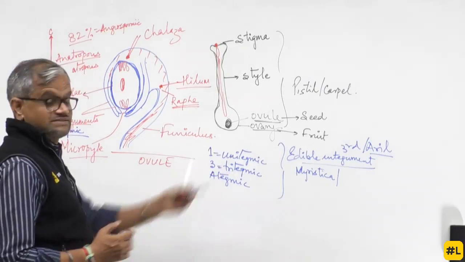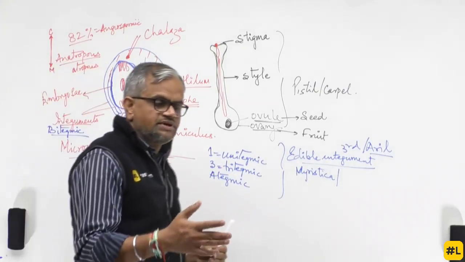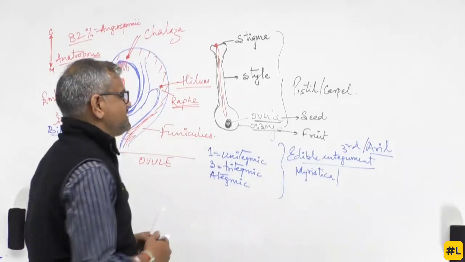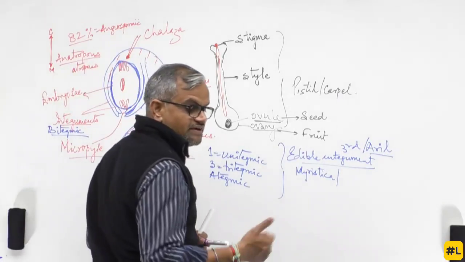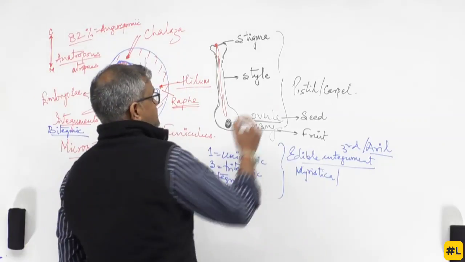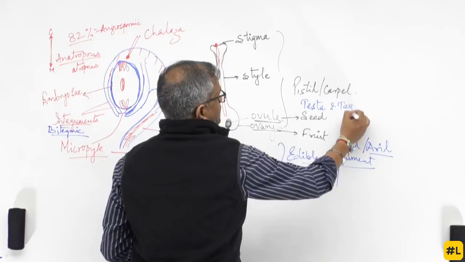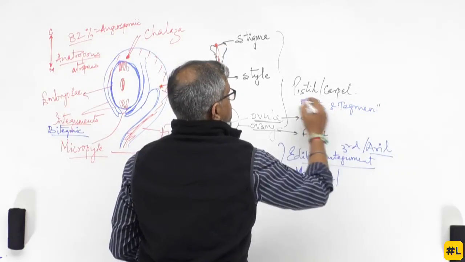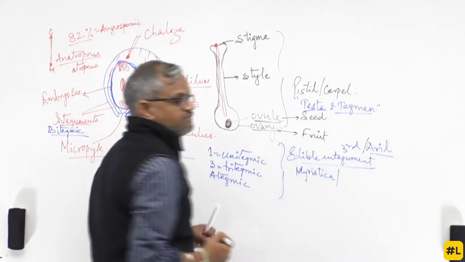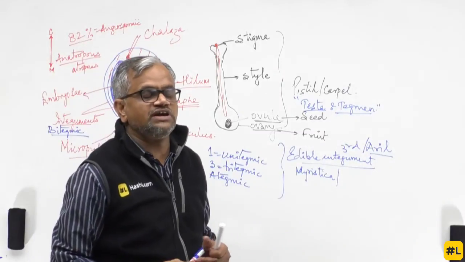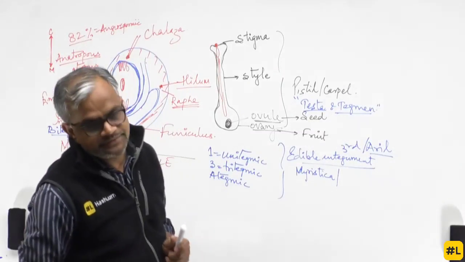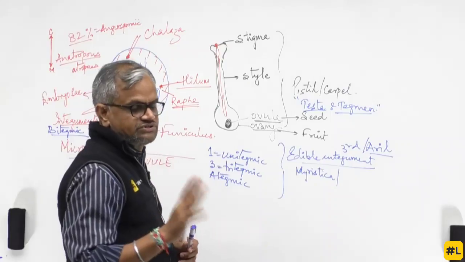And yes, as you said, Suraj, integument develops into testa and tegmen. Nisarga gave a certificate to it. Fantastic. It is testa and tegmen. You people are smart people here, I am so happy about it. And if you are very comfortable in this chapter, do remember you will get 5 to 7 questions in your NEET. 5 to 7 questions. I am very clear.